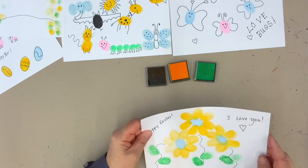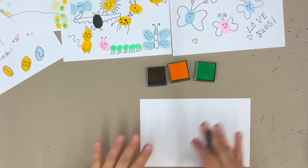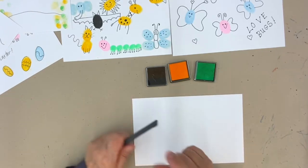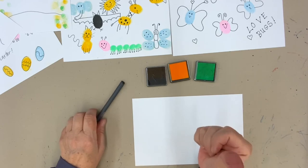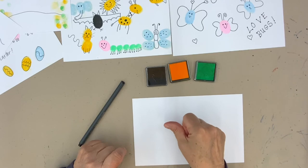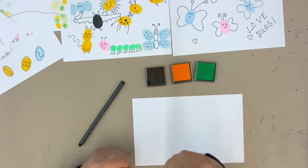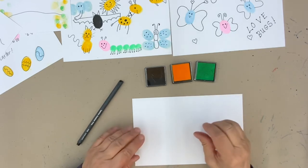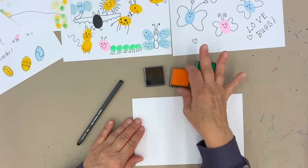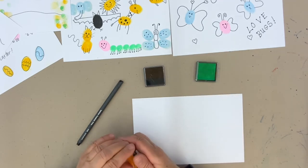All right, I'm gonna do a couple demonstrations. I'm going to show you about how long you have to let it dry. So I'm gonna make a few thumbprints with my thumb, and I'll also show you how you would wash your thumb off. The black, if you don't wash your thumb off really well, in fact, you can probably see I still have some on it. So you wanna wash that off really well. I think I'll start with my lightest color, and that's orange. I'm not gonna tell you what I'm gonna make.